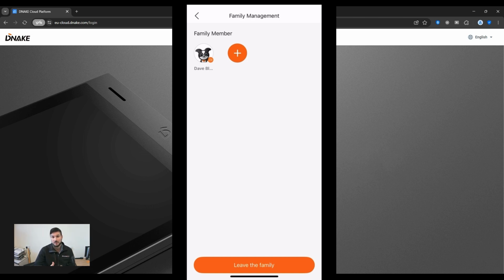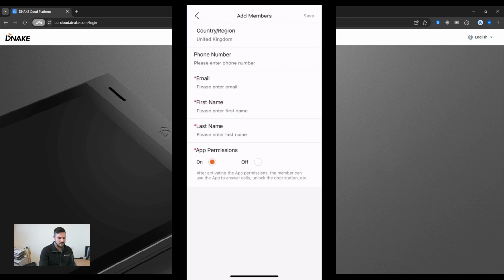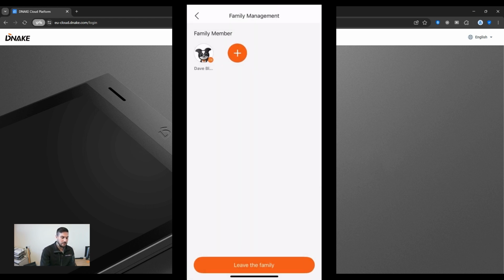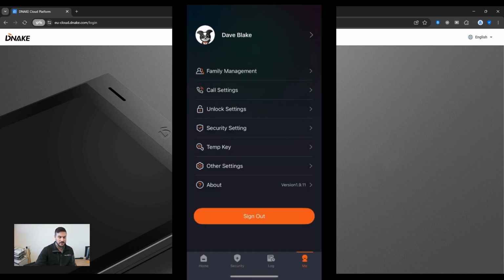There's a maximum of 5 family members that can be set up in this section here. And you can either do this through the app, or if you've got access to the cloud, you can do it through the cloud as well. But yeah, you just basically put in the credentials here and then press Save. That new user will then get an email with their login details on how to log into the app and where to go to download it, etc. But yeah, one important note on that is maximum of 5 devices there.